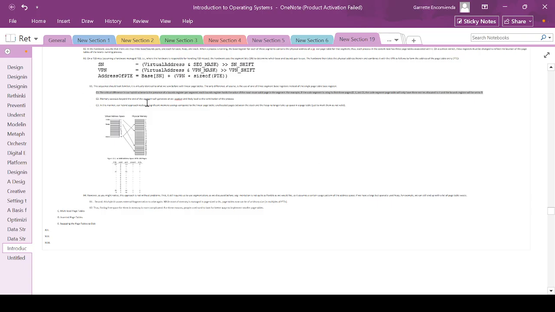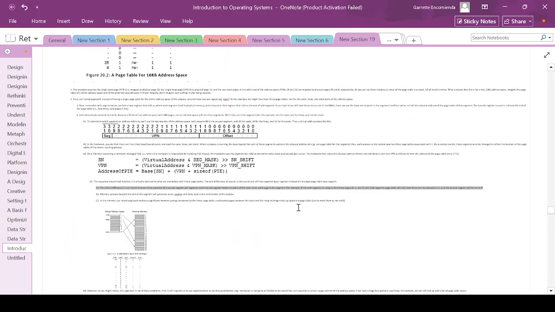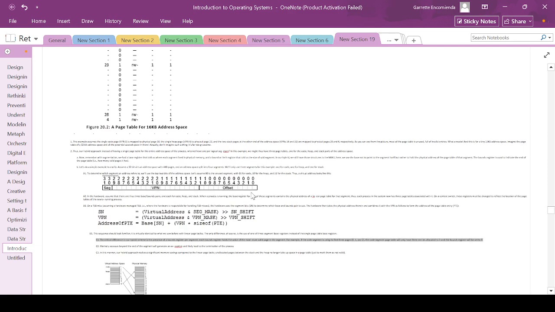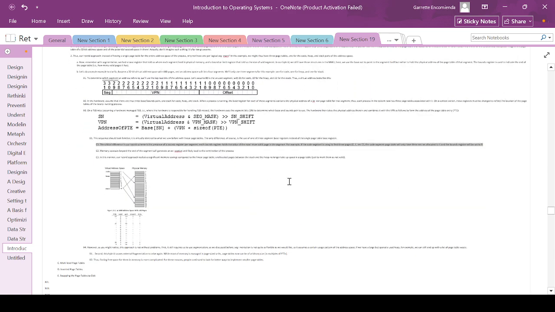So the only difference here with the previous form or large table that we have that hasn't allocated is the bound register. So for example, the code segment has 0, 1, 2, 3. There will be this bound register that will be set to 3. That value will be our guide to be able to reduce this unallocated memory.